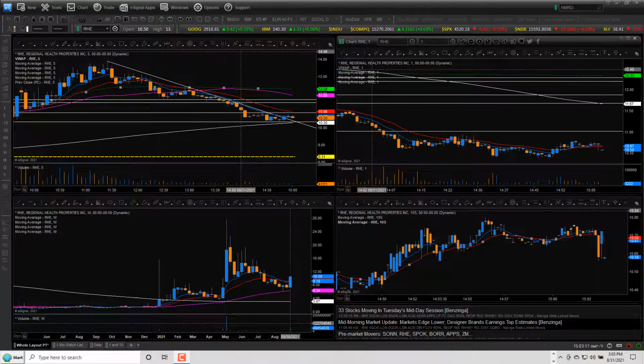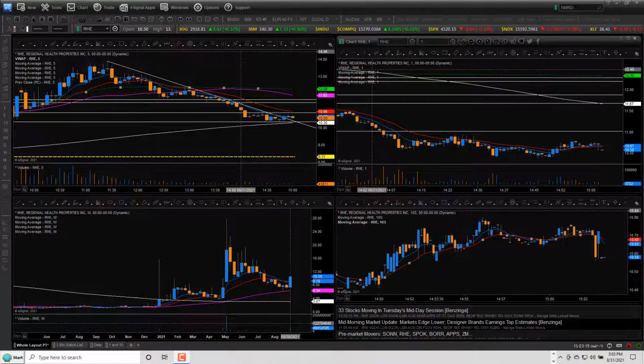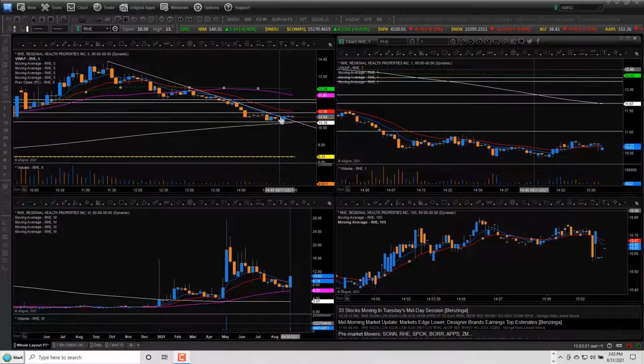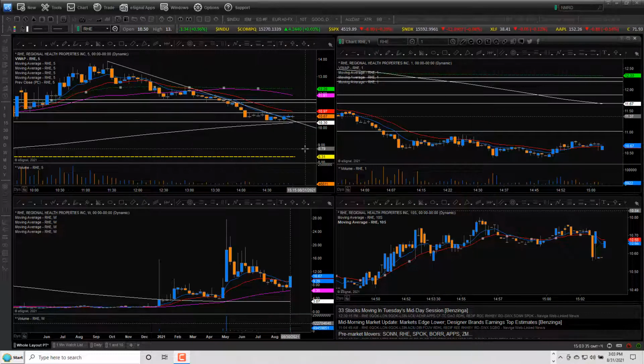All right, so I'm back here, 3 o'clock, looking at RHE. You'll see it just still kept falling here all the way down to that white line on the 5-minute, which is the 200 SMA. If you hear any white noise in the background, that's my fan going, so please forgive me because it's a bit hot.